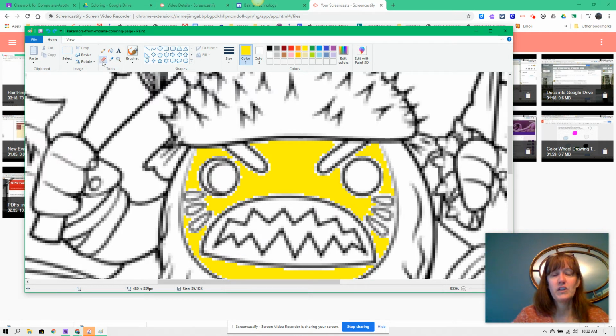Now with my eraser, if I want to erase something, I choose my color here. So if I just wanted to get rid of this line, I want it white because my background here is white. If I wanted to get something here, I might want to switch this over to yellow and then take out something here. And if I wanted to take out those dots here, so his whole face was yellow, I could do it that way. But if I didn't mean to do that, remember, undo is our best friend. I can undo and back those out.